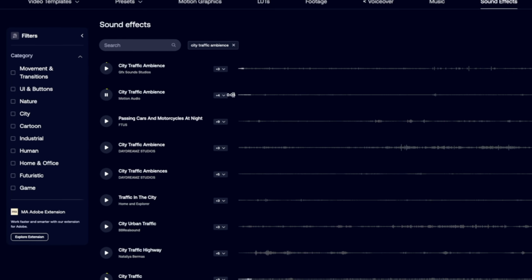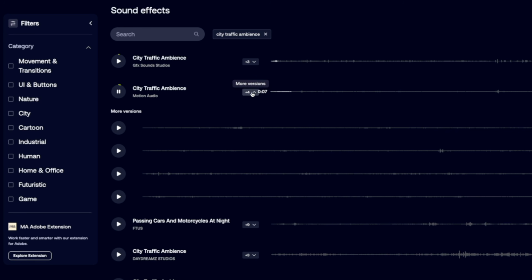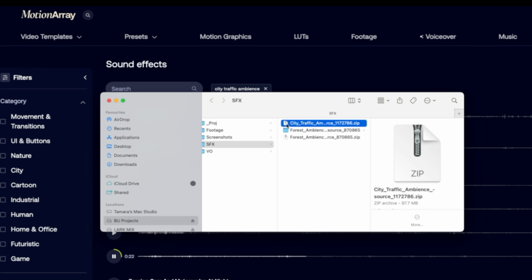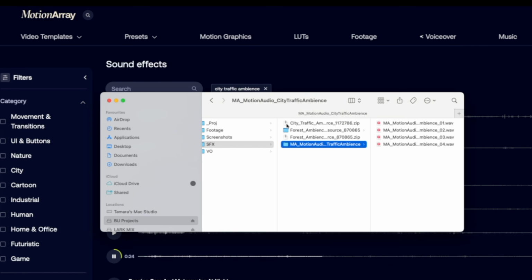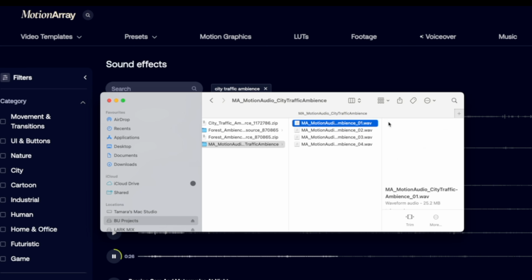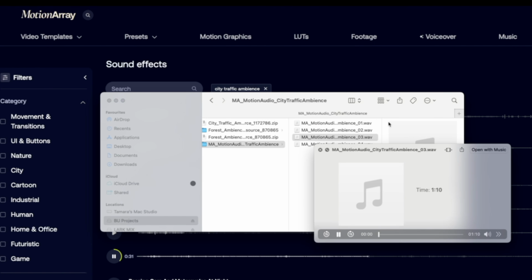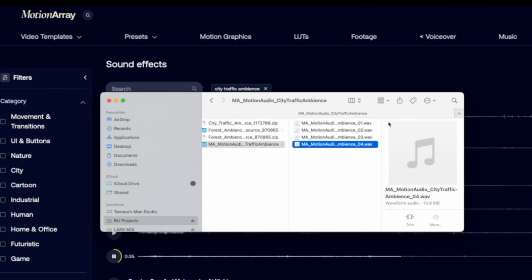And it's also worth mentioning that with Motion Array, when you select a sound effect, you'll actually get a list of similar sound effects to the one that you've just selected. So you can actually download that entire group of sound effects, and then you can bring it into your project and see which one fits the best. It just gives you a variation so that you don't have to then go through and download loads of different individual ones to find the one that's going to fit the best.